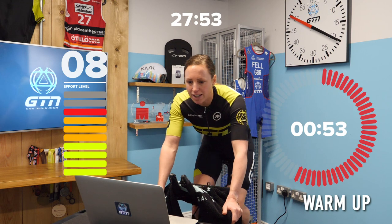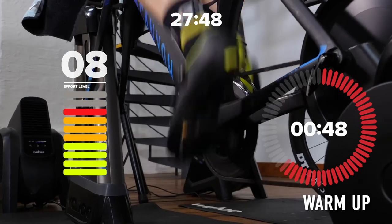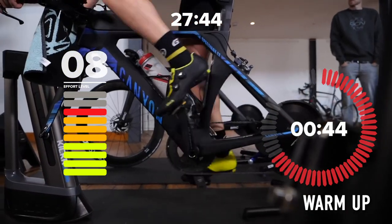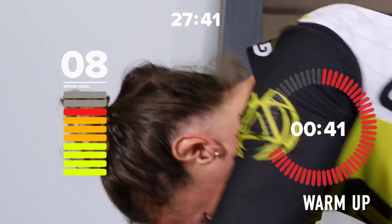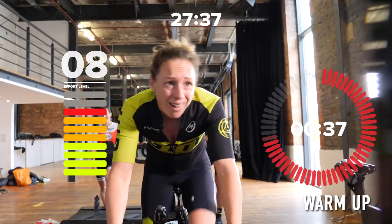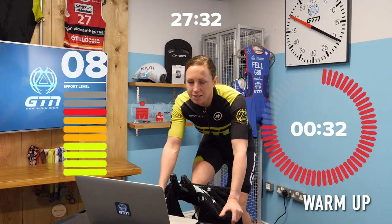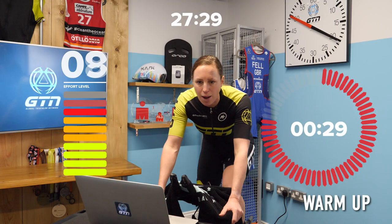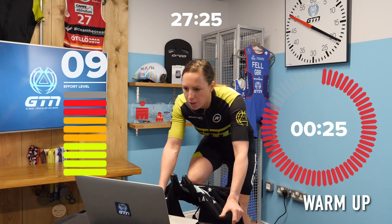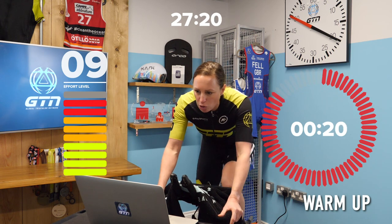And keep on building. Keep on pushing it harder and harder until you've got that final 10, 15 seconds where you're pretty much flat out. Here we go. Still building. Okay, 30 seconds. Really start ramping it up now. That's it. Here we go. Don't forget, you'll get a minute easy. You should be near to max now.